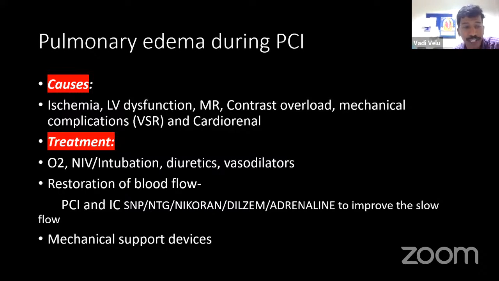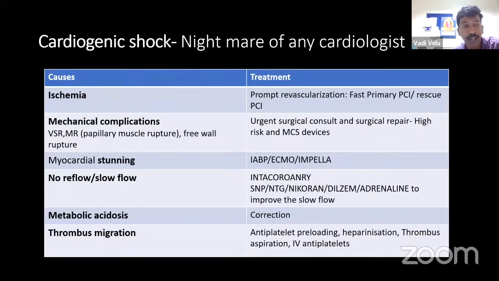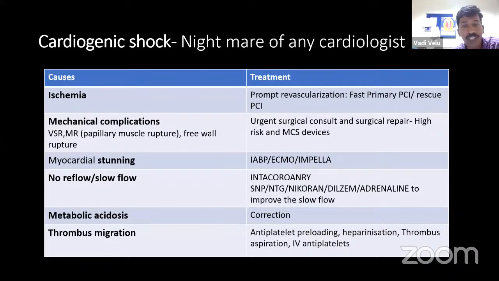When a patient comes to the critical care unit post-PCI, they should be monitored because residual ischemia may be present. Stent thrombosis may present as pulmonary edema or arrhythmias. Treatment of pulmonary edema: oxygen, NIV, and intubation if needed; diuretics and vasodilators. In acute onset heart failure with acute MI, levosimendan is one agent to explore. Restoration of blood flow is very important. Intracoronary agents like sodium nitroprusside, nitroglycerin, nicorandil, diltiazem, verapamil, and adenosine are proven to improve slow flow. Mechanical support devices — intra-aortic balloon pump most commonly; in sophisticated settings, ECMO or Impella. Cardiogenic shock causes must be addressed with revascularization; mechanical complications like VSR, papillary muscle rupture, and free wall rupture need to be recognized.